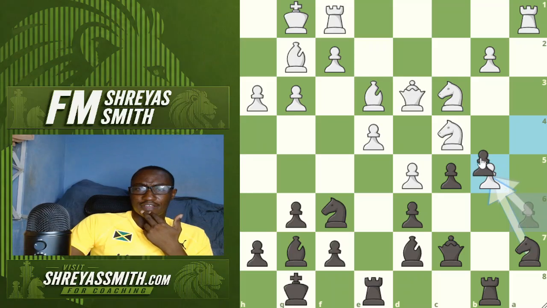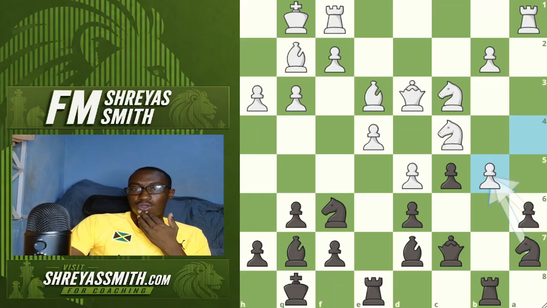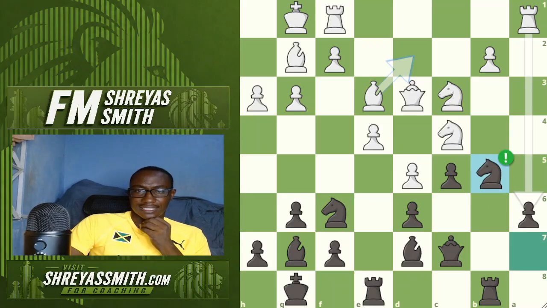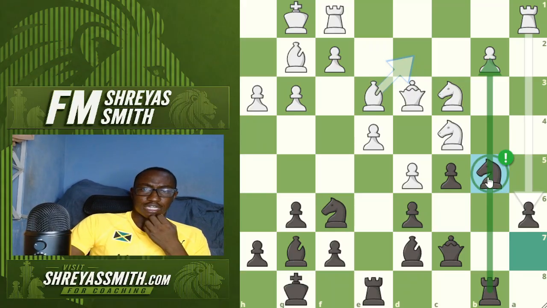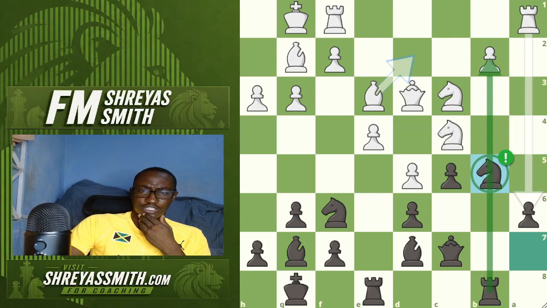A takes b5 is a problem in this position tactically because of knight takes d6. And unfortunately, our knight is loose on a7, which causes the problems that we have. So that's why we can't take with the pawn. We'll have to take with the knight instead, which is still good because it creates that open file, and also it brings our passive knight that was on a7 to a much more active position.